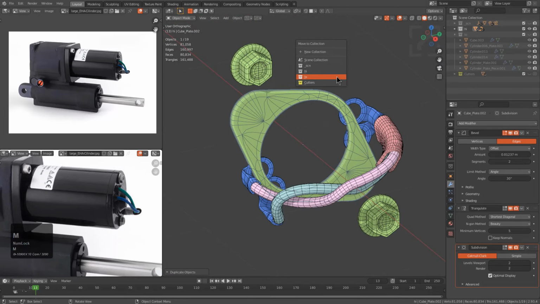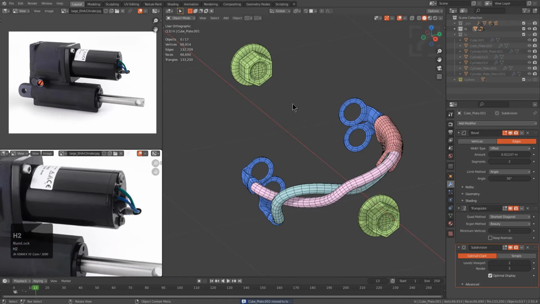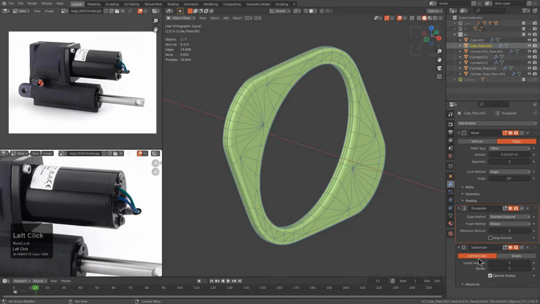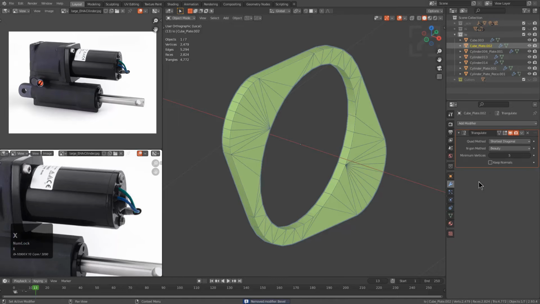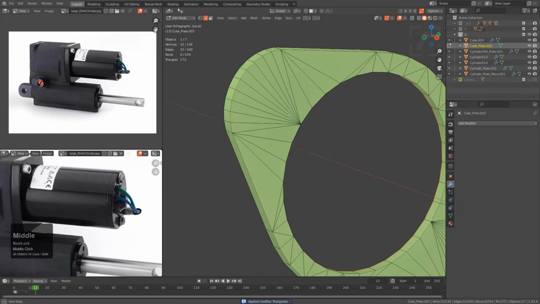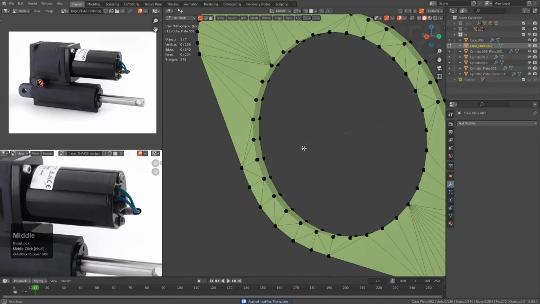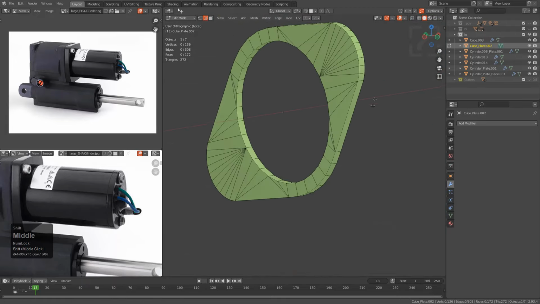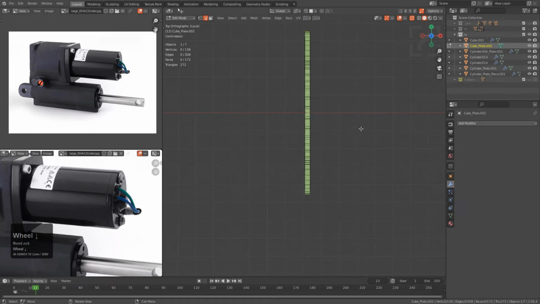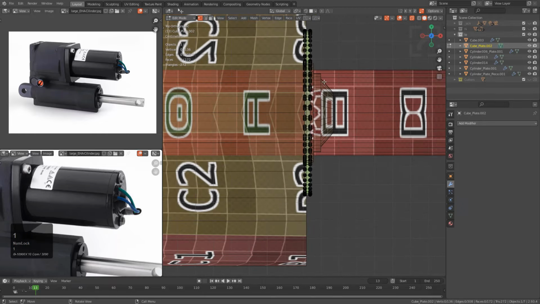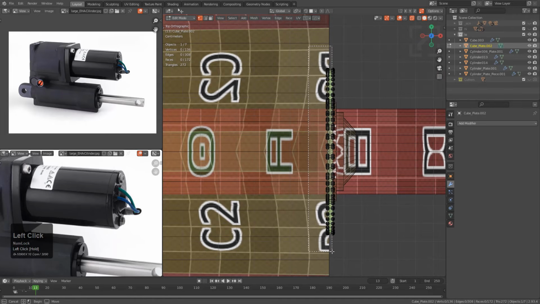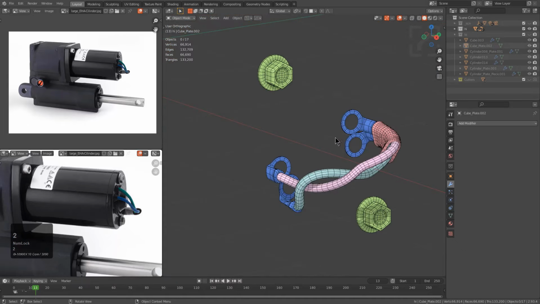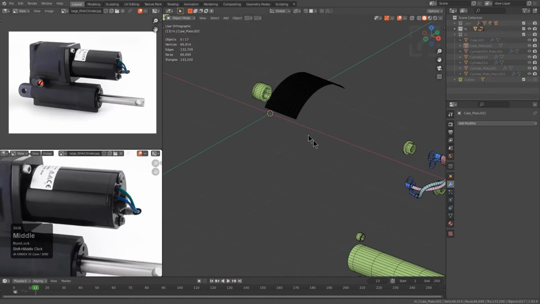Let's duplicate this and move this over to it. We'll also hide it from the high, which is unnecessary, but we're going to remove the subdivision and we're going to remove the bevel and we're going to apply to triangulate and just take a look at what we have and just ponder if there's something better we could do. I mean, we can Alt-J just to correct the ones that were right in front of our faces, but let's go out of local, look at our low, and I'm thinking unless we want to reduce this and sacrifice part of our form, which is just unnecessary, that is actually acceptable. So just like that, we have finished that piece in mere seconds.